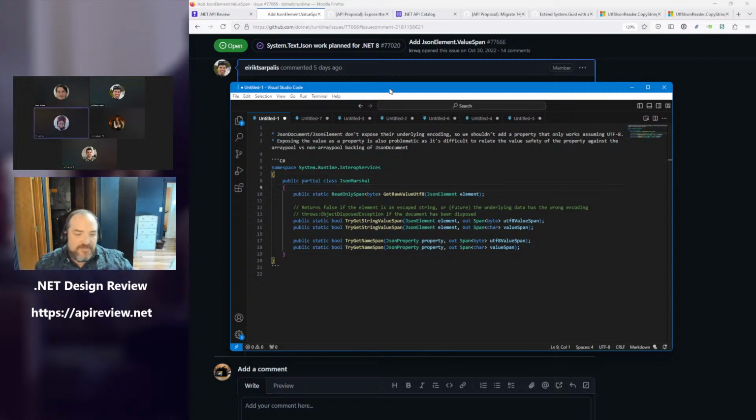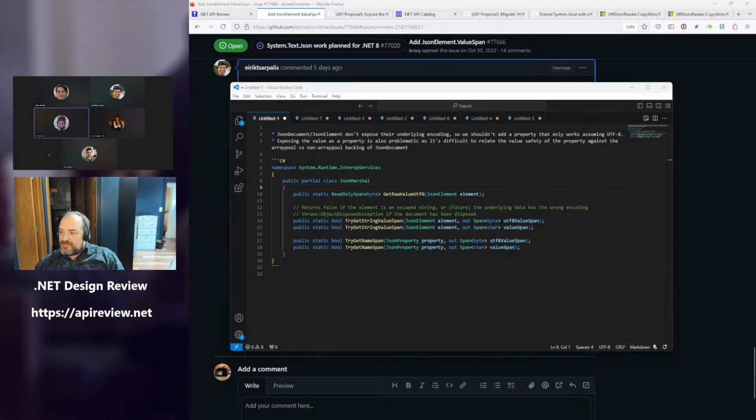I do kind of agree with Emo though. It being an us problem versus a them problem is a little bit academic, because people will still get it wrong, especially if we think it's likely that UTF-8 support is all there's ever going to be. Having this try API that always returns true seems wrong to me. It's very confusing, but I don't know.